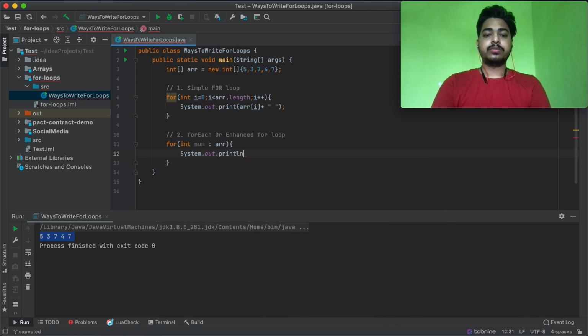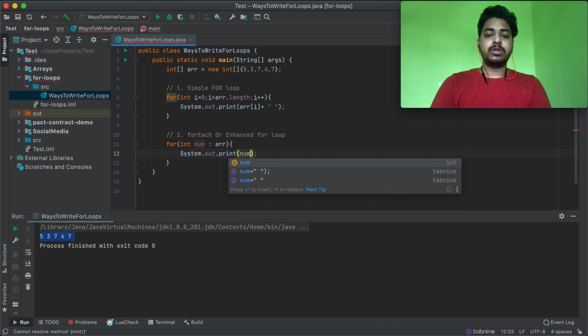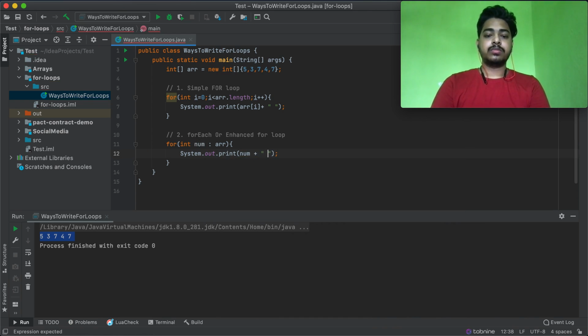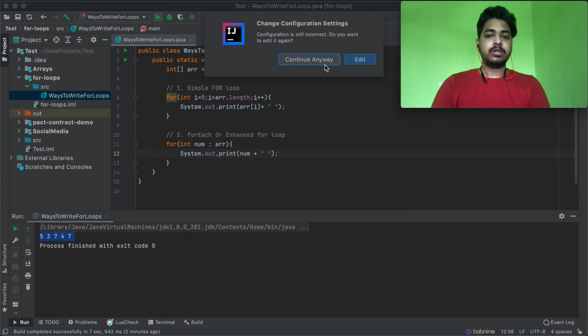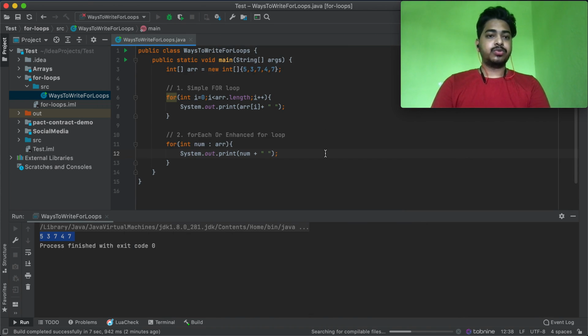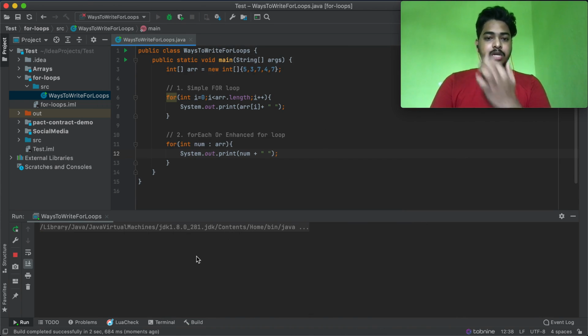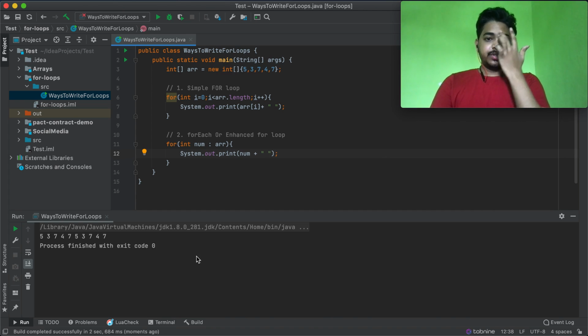System.out.print, and we will print just num. Let's run this again and we'll see. Continue anyway. There is some issue in my IDE, but it should not impact our result.